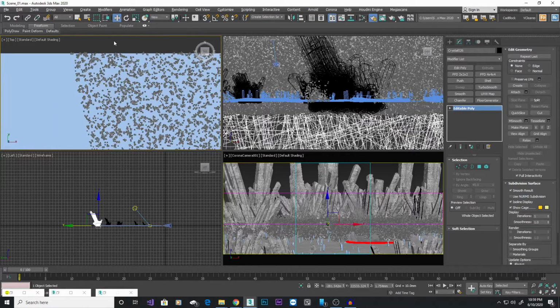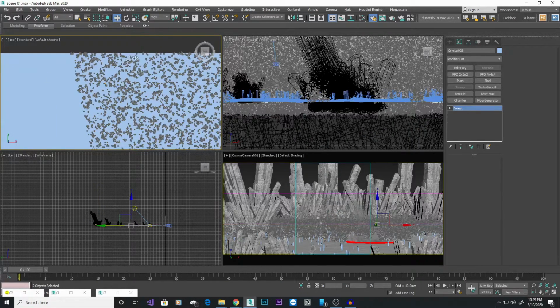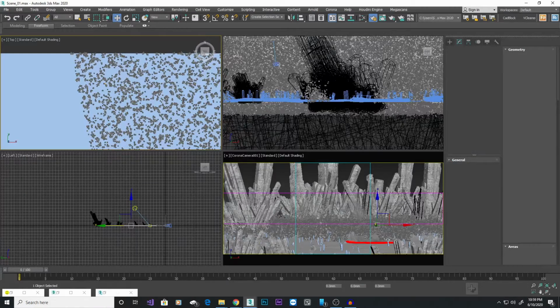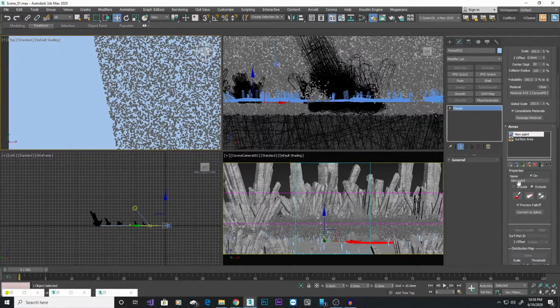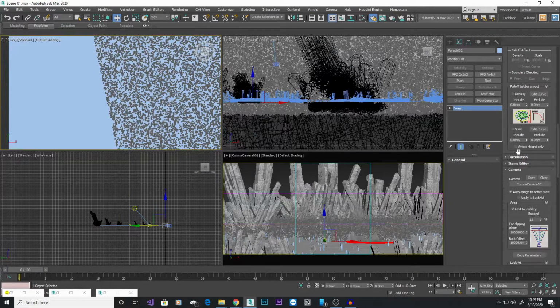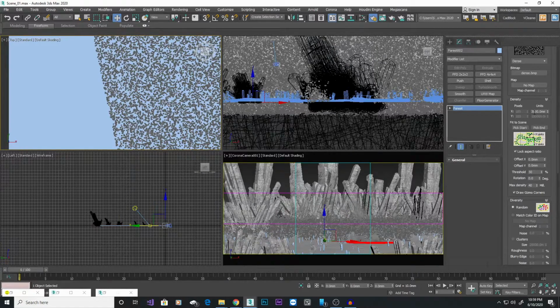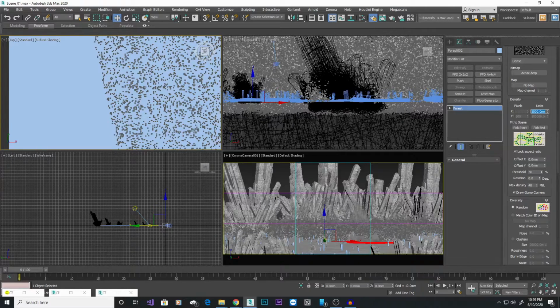And let's go to this forest back here. I'm also going to reduce the count for that because we don't need that many. Let's go down to the distribution first. Change this to about 5,000, maybe even 10,000.